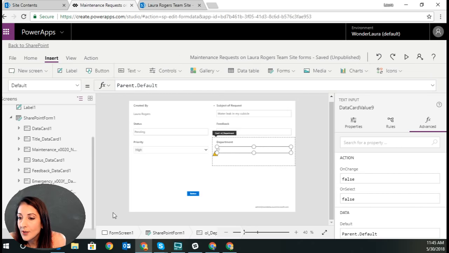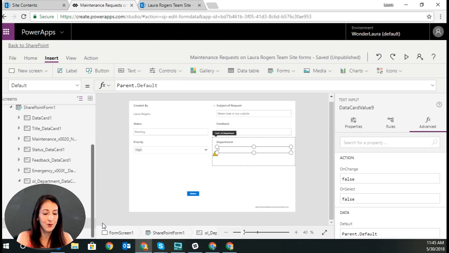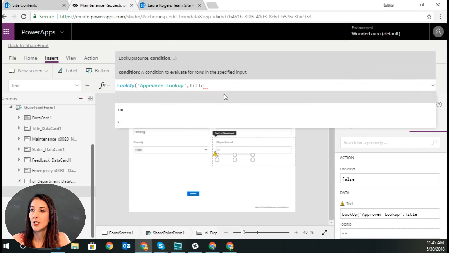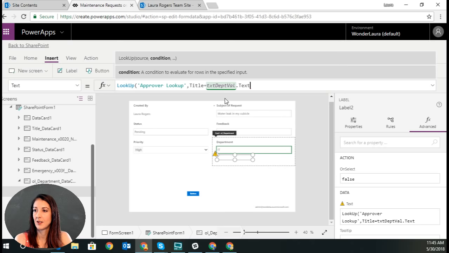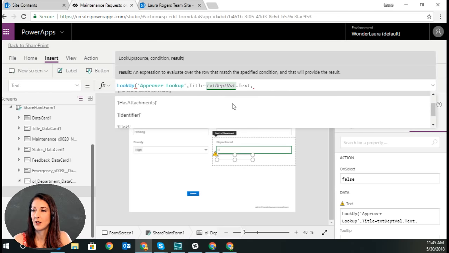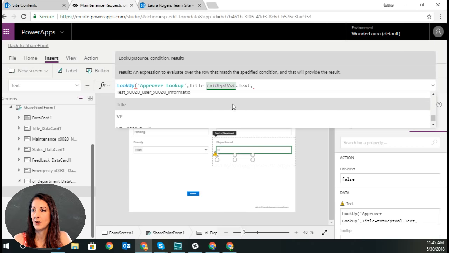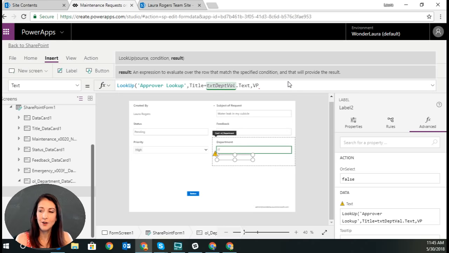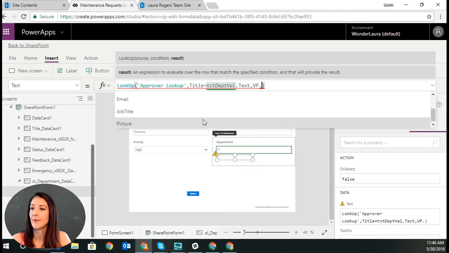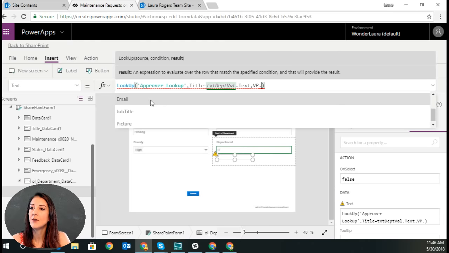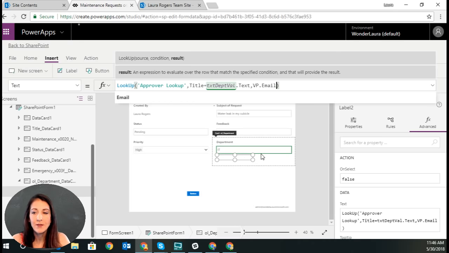This box needs a better name. I like to do that in here, to make it more useful. So I'll call it TXT DEPT. It's going to be the department value. So title equals department value dot text, and then return the VP. Do I need to return something more specific? Yeah, return VP dot, you can do display name. I'll just do email. And you could do a separate text box that shows their display name too. You could do two different ones.